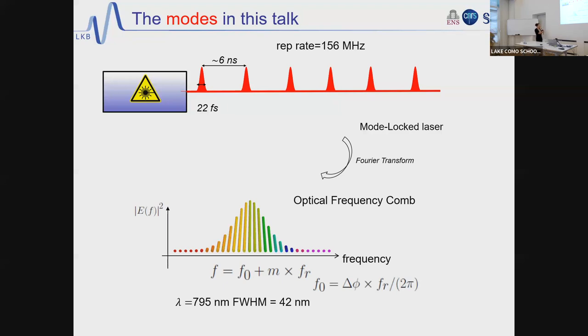So what we really use in what we do in the lab is the fact that we have many frequencies. We are not really interested in the fact that we have a discrete comb and that we are able to access each of them, but really in the fact that we have many frequencies that can be shaped in different mode shapes. That is the thing that we normally use in what we do.